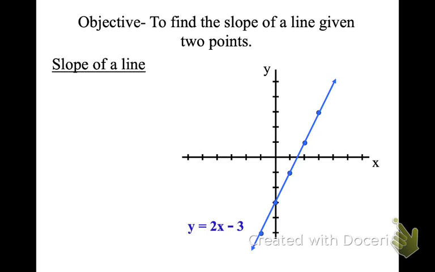This part you can start taking notes. So the variable we always use for slope is M. Not sure why, maybe mountain. I think it's something in French. So we always use the variable M. I don't want to see you using the word slope. M means slope. And my slope is my vertical change, my rising movement, how far I go up, over my horizontal movement, how far I go across. So what we mean by that is how far we go up versus how far we go across. Our horizontal and our vertical movement.